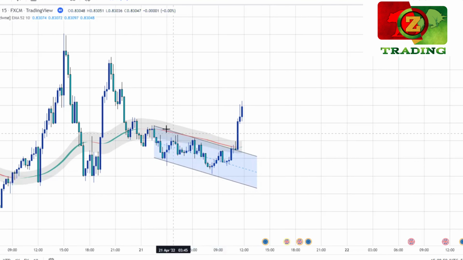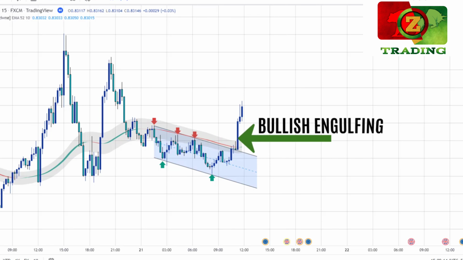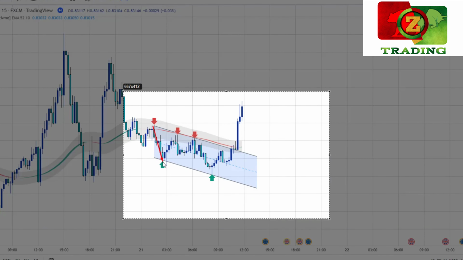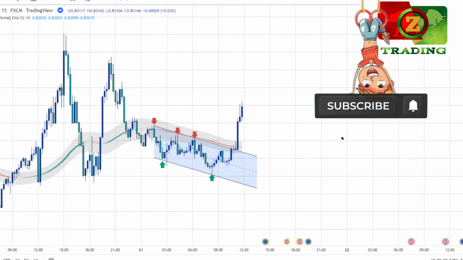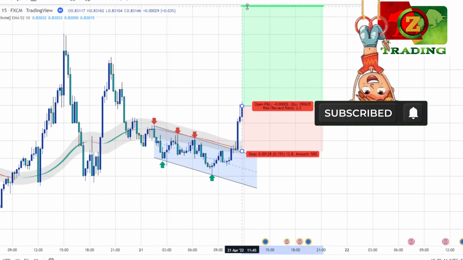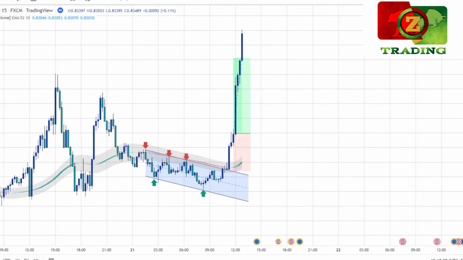We will draw channel price. Market is following channel price. Here you will see that candle break trend line and zone area above direction. And we got engulfing candle along with bullish candle confirmation. So here we place the buy trade and our risk to reward ratio is 1:2. We won this trade.